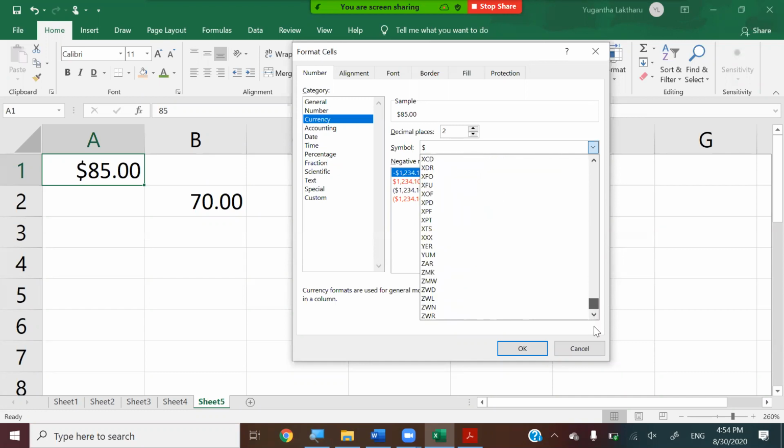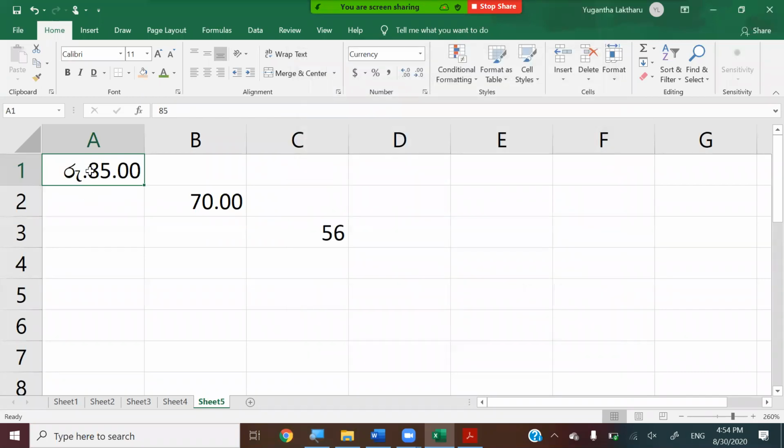It's a very big list. Oh yes, here the rupee symbol. So I can select it and press OK. So mine is changed into something like this, right?